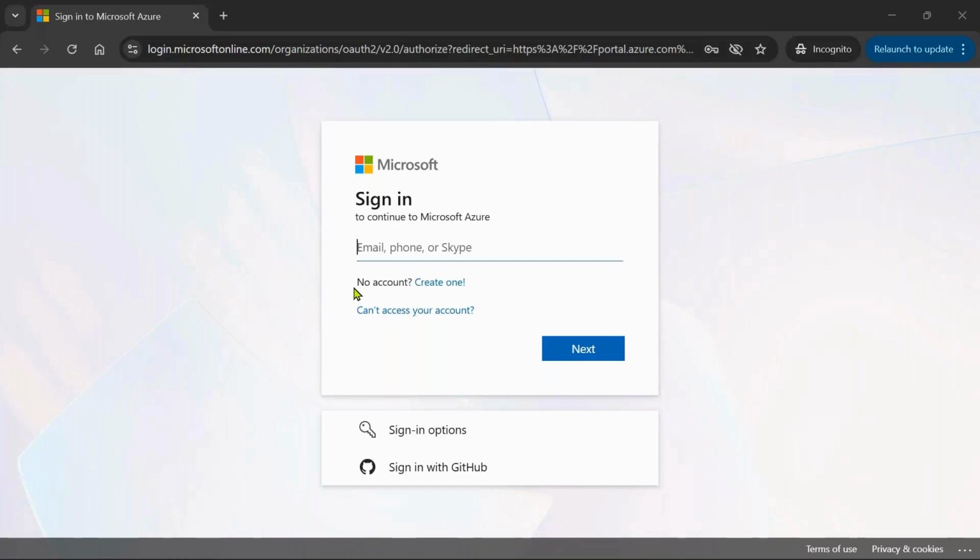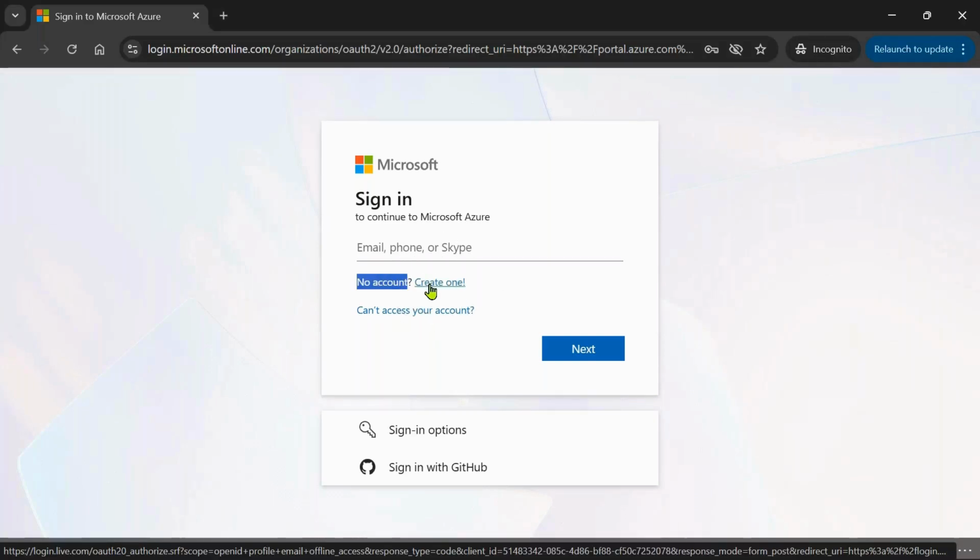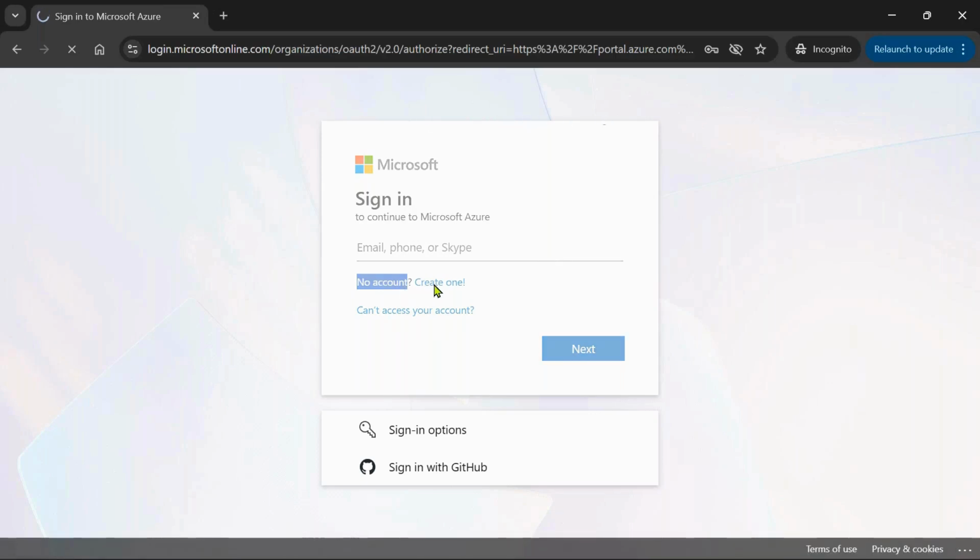Very first time you go to portal.azure.com, it says no account, create one. Click on create one.